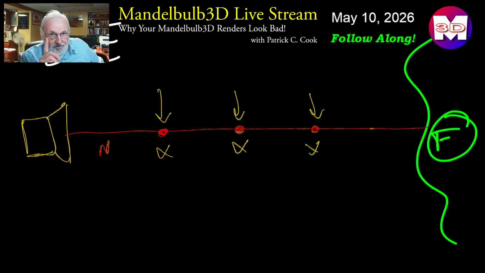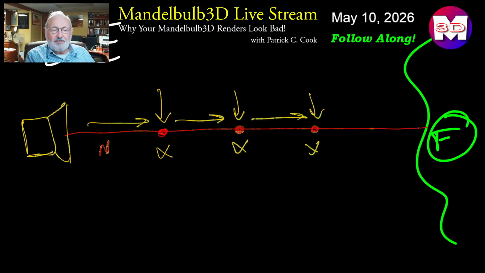Okay. Now it gets interesting. So then it says, well, okay, I've done a step like this, that amount, that amount, that amount. And then it says, well, I'm pretty far out there. I've really reached out pretty far, and I haven't found a fractal object surface yet. So it says, well, okay, then I can probably do another step that might be similar to that size. So let's go ahead and do it. So there's another step. All right, and here's another sample. Did I hit anything? No.